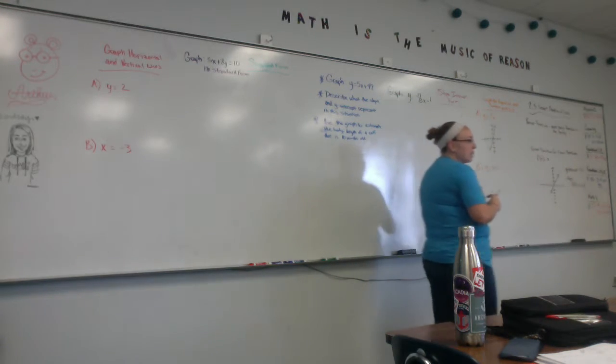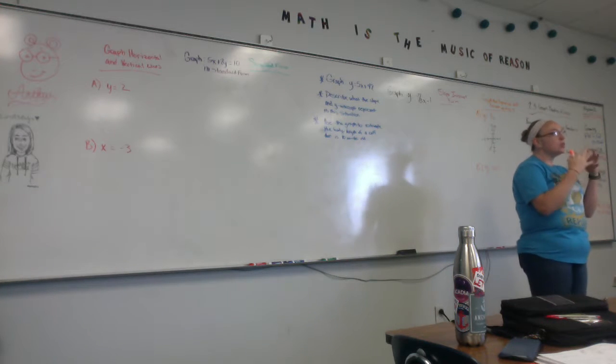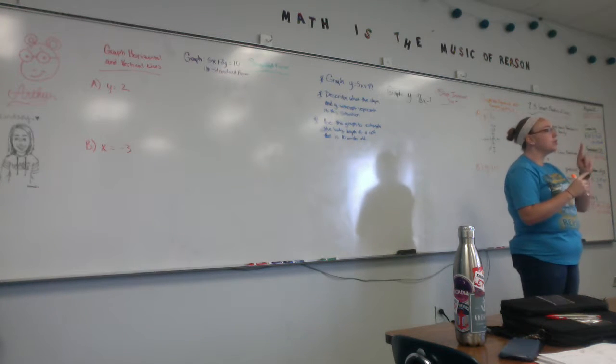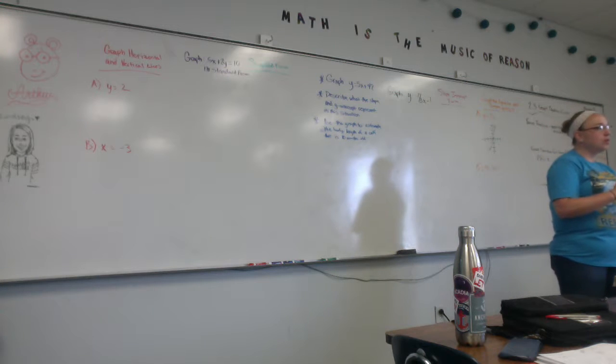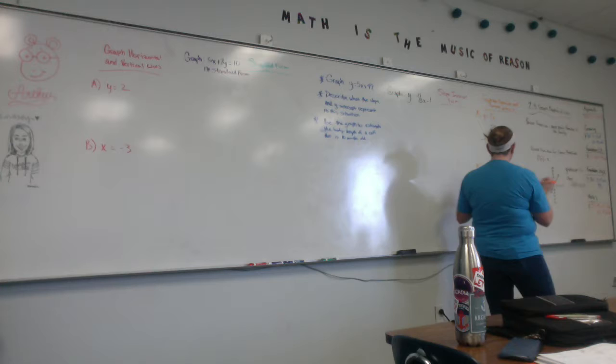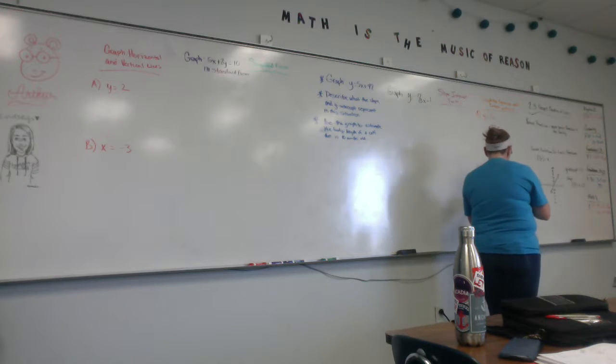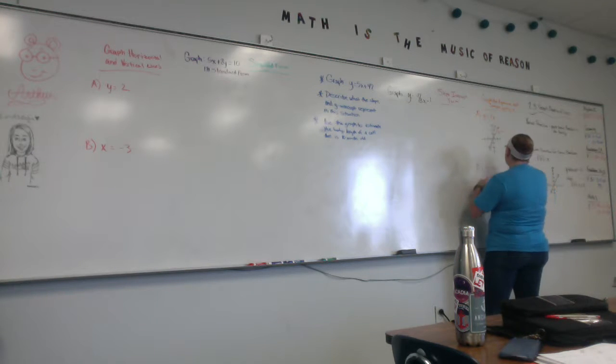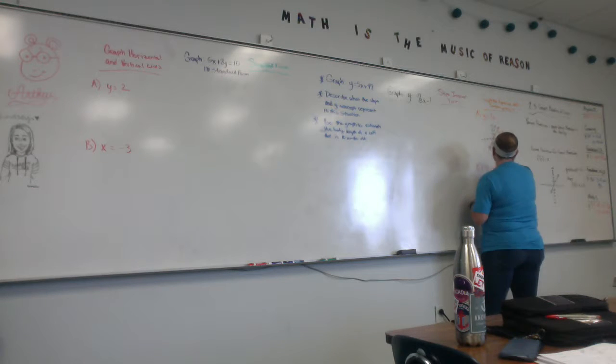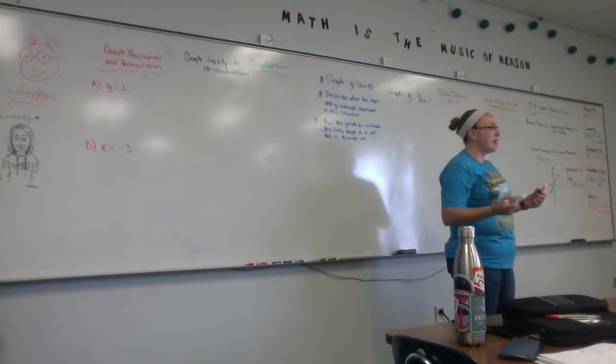Because here's what's going to happen. In your homework and stuff, it's going to ask you to compare it to the parent function. You can do it one of two ways for me. You can do it through words, through written words, which I know a lot of you probably won't like that option. Or you can literally graph the parent function on here in a different color. And you can label them so that I know which one is which. This is f of x equals x. And then the black one would be y equals 2x. And now I've compared it to my parent function.